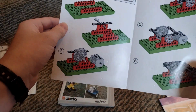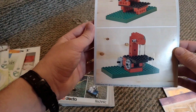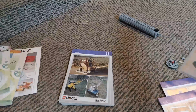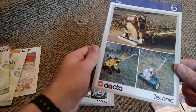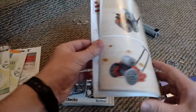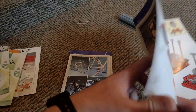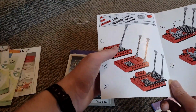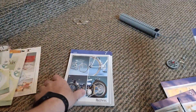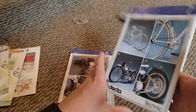Saws. Yeah, look at all the different saws you can make. This is so interesting that this was a school thing. This would be so cool if you got to play with Legos in school. Construction equipment? Lawnmowers? Yeah. So it shows you 1, 2, 3. Oh, okay. How to build each of those. Because that's a flattener, and then you have... What the... This is wild, dude. Do you guys want to see me try to build some of these?